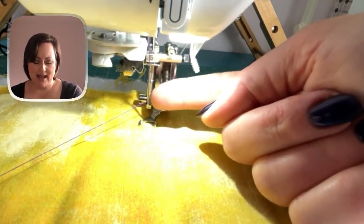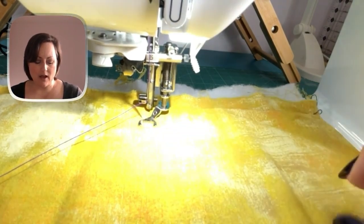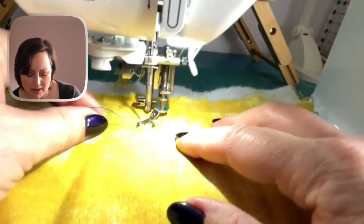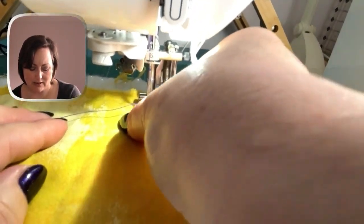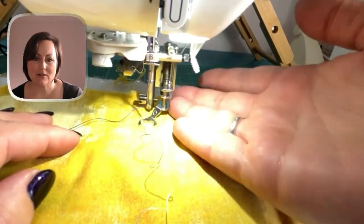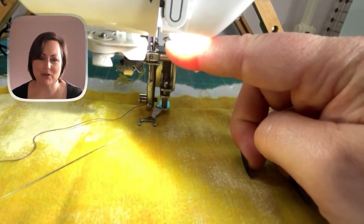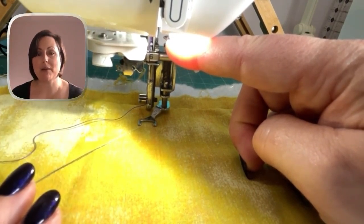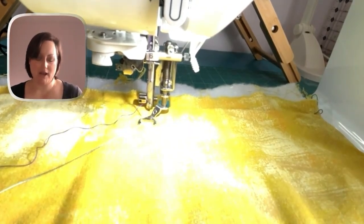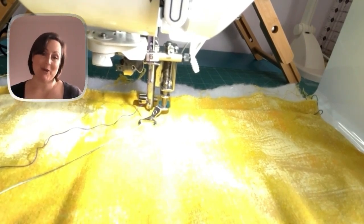So having got your needle in the central position, we've got that all lined up. That means it will go into the center of your C there. I am going to drop my needle and lift it back up again, because I want to pick up my bottom thread, which is just there. I want long tails for both top and bottom threads. Okay, so I've picked my bottom thread up and pulled it up to the surface. Now, having done that, we're ready for stitching. If you do that, I'm going to meet you in the next section to actually get going with the free motion.